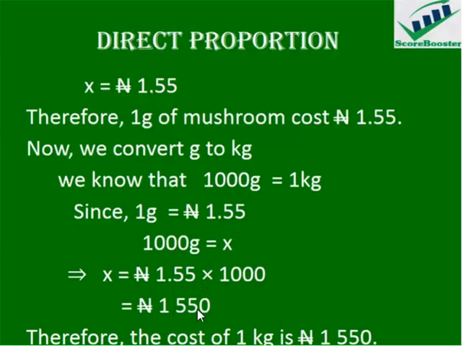1 multiplied by x is x, and 1.55 times 1000, if you use your calculator for this, is 1550. It is under the naira column, so it's going to be in naira. So 1000 gram equals 1550, and 1000 gram here is the same thing as 1 kg. So we can say that the cost of 1 kg of mushroom is 1550 naira. So that is how to convert. The cost of 1 kg of mushroom in the market is 1550 naira, and it is as simple as that.